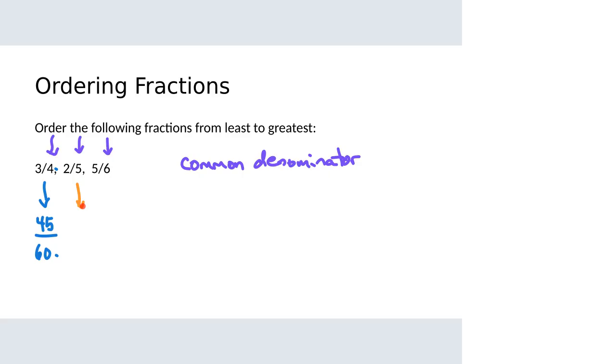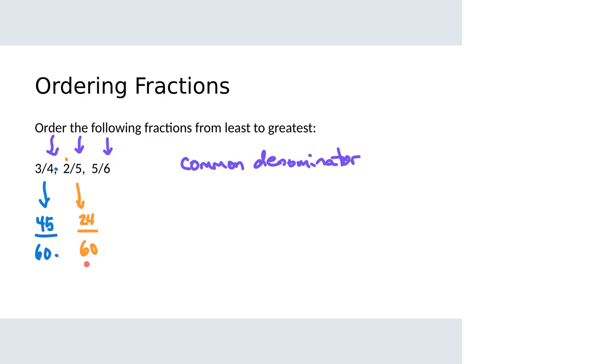Now we'll do the same thing with 2/5. Let's see, 5 times what would be 60? Yeah, I don't know that one either. I'll do 60 divided by 5 and see that that's 12. So I'm multiplying 5 times 12 to get 60. So we need to multiply 2 times 12 and get 24. Here again, and I apologize for being redundant, but I just want to make sure that the point is really solid. We're saying that 2/5 and 24/60 are equivalent to each other. They have the same value. In this particular problem, it's useful for me to rewrite 2/5 with 60 as a denominator.